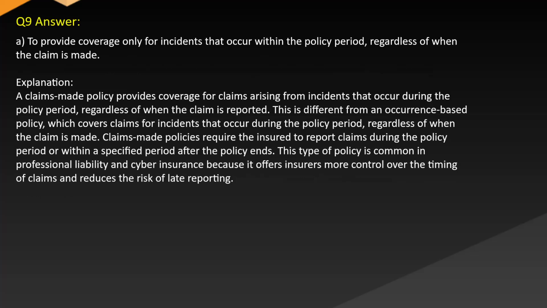Answer A. To provide coverage only for incidents that occur within the policy period, regardless of when the claim is made. Explanation: A claims-made policy provides coverage for claims arising from incidents that occur during the policy period, regardless of when the claim is reported. This is different from an occurrence-based policy, which covers claims for incidents that occur during the policy period, regardless of when the claim is made.